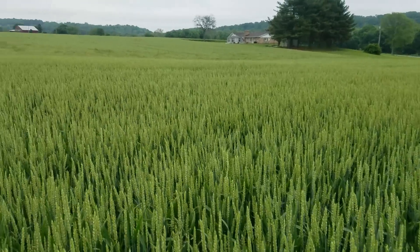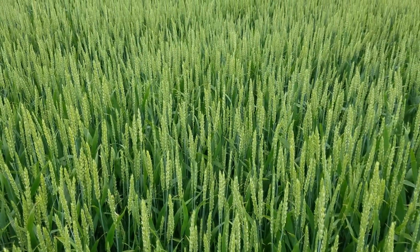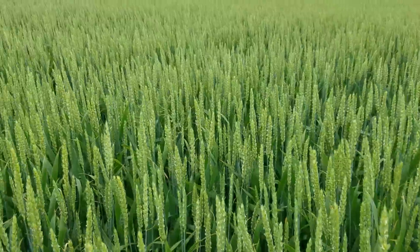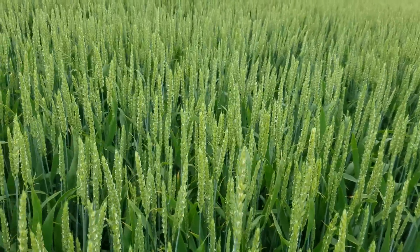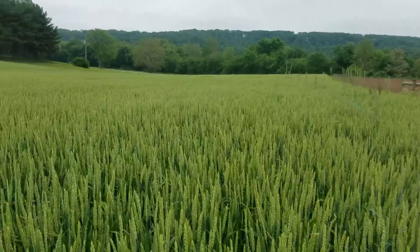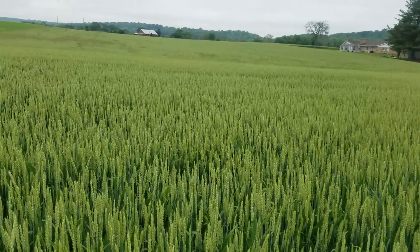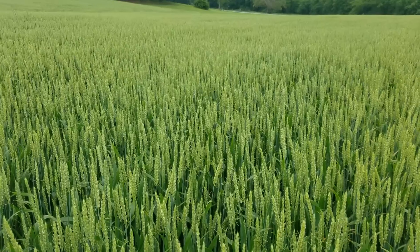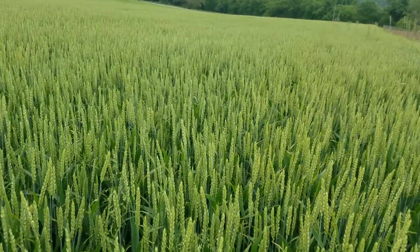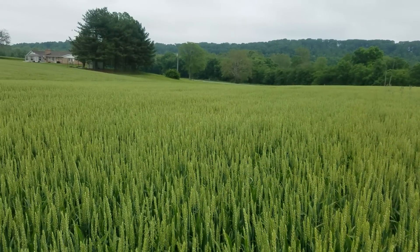Here's a little update on the wheat field. This stuff is up to my waist — above my waist here. This is a beardless wheat and you can see the flowers on the heads. I have to go back and see what population we planted this at, but we planted it thick — it looks really nice. As long as we don't get high winds to lay it over, there are heads and tillers way down below coming up. We did spray it for the fungus.